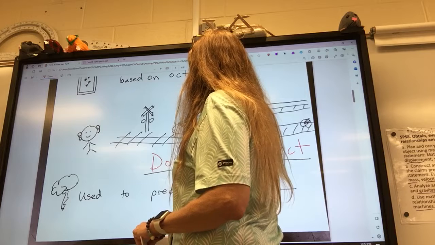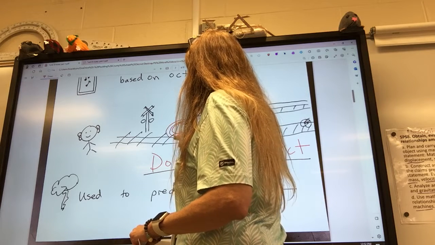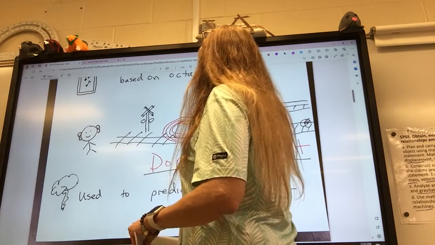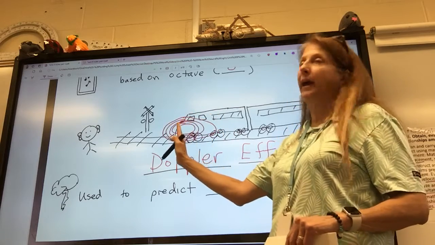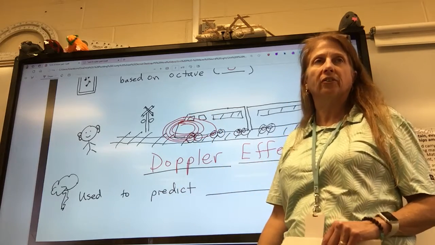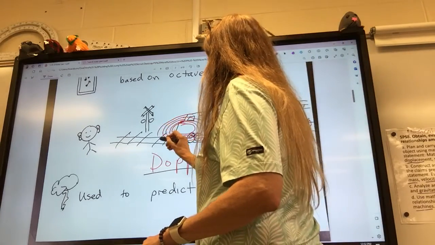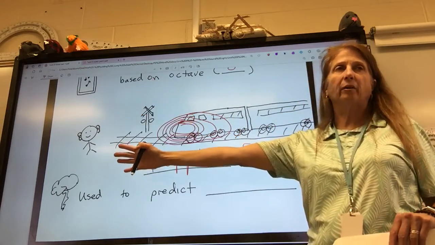And when it makes noise, the sound coming toward you gets compressed because the train's moving forward. It's moving forward into the space where the sound is. Does that make sense? But behind you, the sound spreads out because it's getting left behind as the train moves forward.